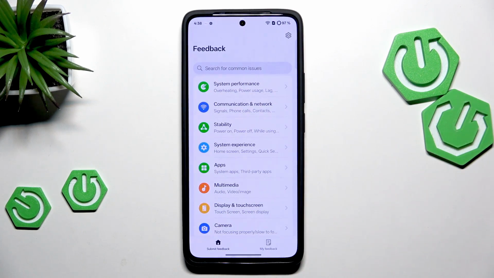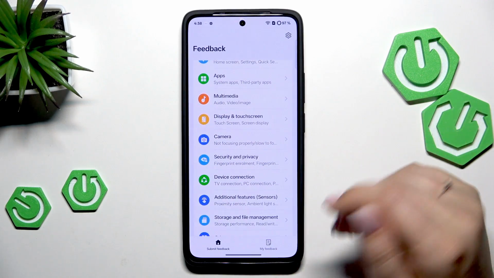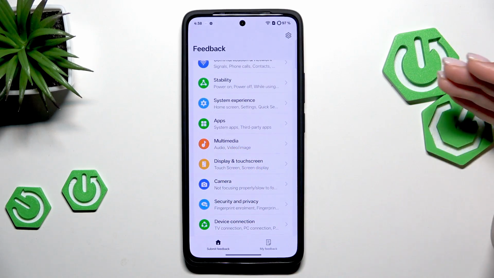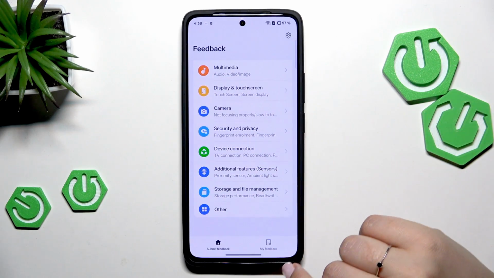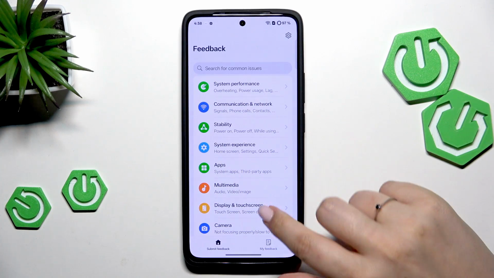*800#, and here we will enter the feedback menu, of course give all the permissions it needs to open this feedback, and basically if you meet some different problems with your device, so for example if you've got some problems with the touch screen or the camera or the connection or whatever, you can actually report them.